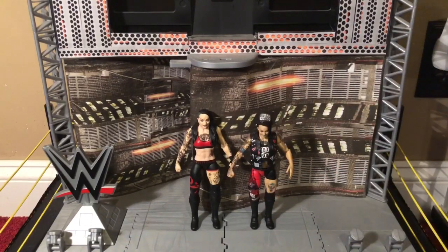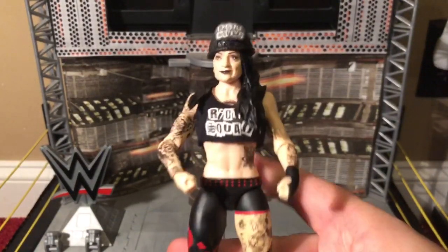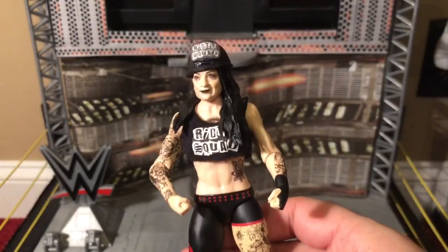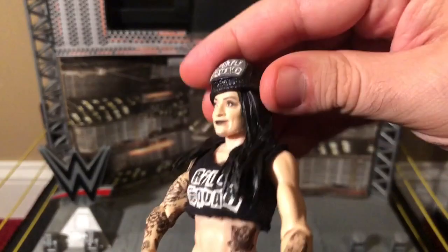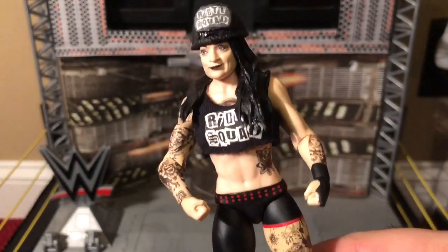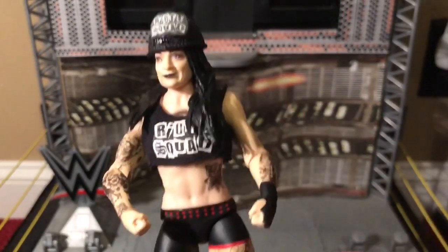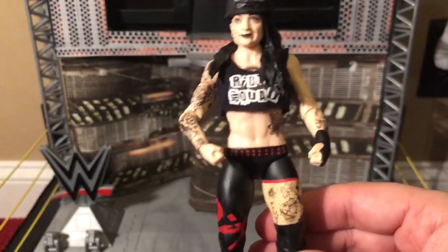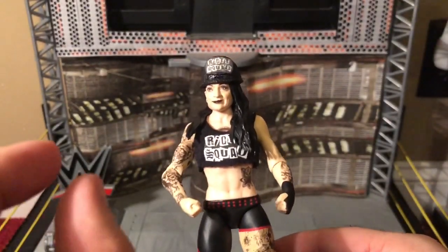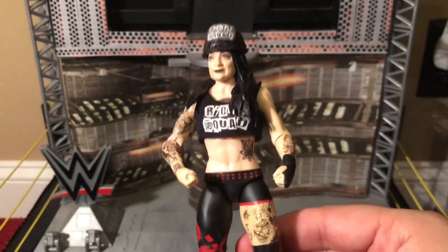So hopefully this will only take me a couple of minutes. And the finished results should be awesome. Three hours later — this looks a hell of a lot better than it did on the other Ruby Riot figure, especially the hat. Because her hair is flatter, the hat fits much better, and the top looks good too. I tried putting the vest on this figure but it really won't fit well because of the hair. I like both figures, although I think I like this basic one just a tiny bit more. If this was an elite, this figure would have been perfect.